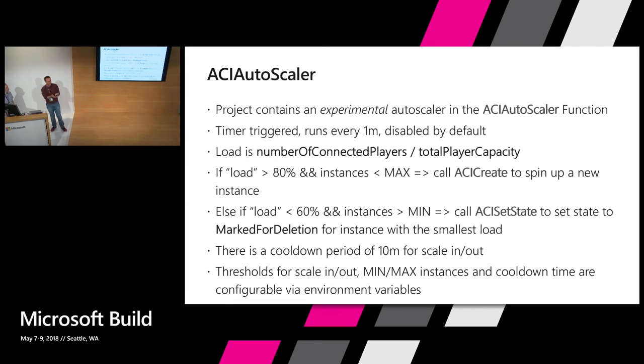So the CPU usage on a running game server is steady most of the time. The basic load is how many players are connected to the server, because all multiplayer game servers have a specific amount of players that they can handle. So we determine our load by dividing the number of currently connected players by the total player capacity of the server. So our AutoScaler, if this load is above 80%, will call ACI create, our function, to create a new instance. If it's less than 60%, it will call ACI delete to delete the instance with a smaller load. Well, sorry, not delete, set it as marked for deletion, so it will be deleted by the garbage collector. And we also have some thresholds that are configurable via environment variables.